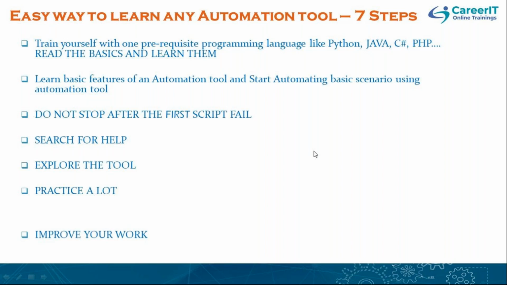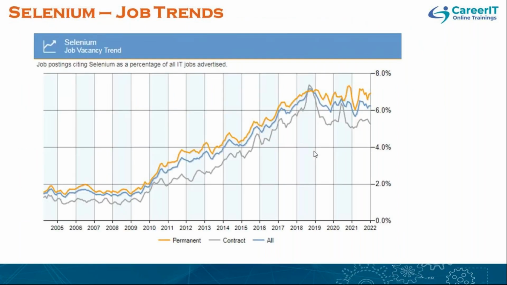Okay. So once you keep on practicing, right, then you will improve your work. That is, the day one, how you have written your script, and the day 45 or day 50, you will have improved your work basically throughout the course. Okay. If you follow these seven basic steps, we can learn any tool or any programming language, guys. Okay. Yeah, so that's all about Selenium for today.